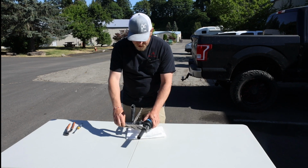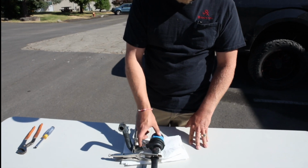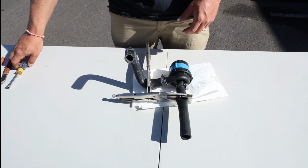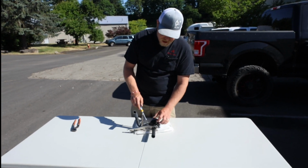So now in this position, I have my 2 hoses pinched off. Whatever fluid's in this pump is just right in here. There's no fluid going to come from either side of these hoses, hopefully, if you pinch it off right. The goal would be to loosen the hose clamps, break the clamp free and slide it up the line.